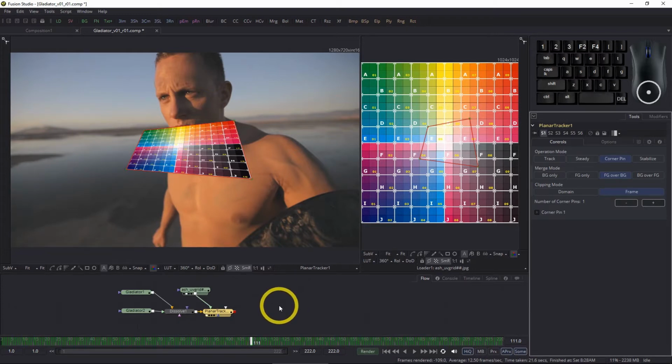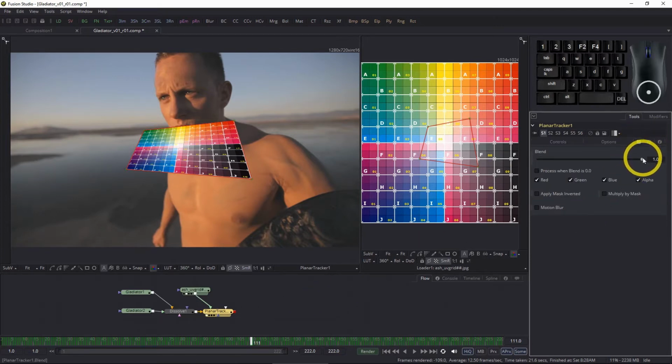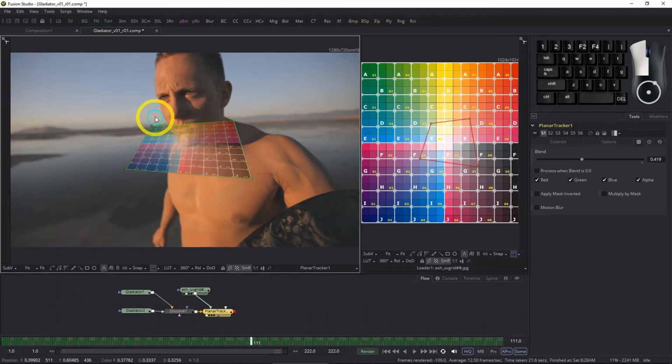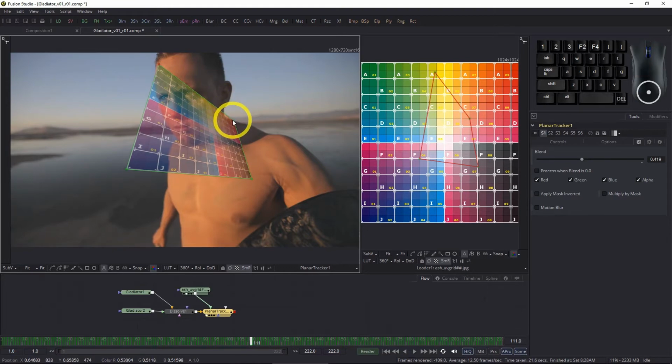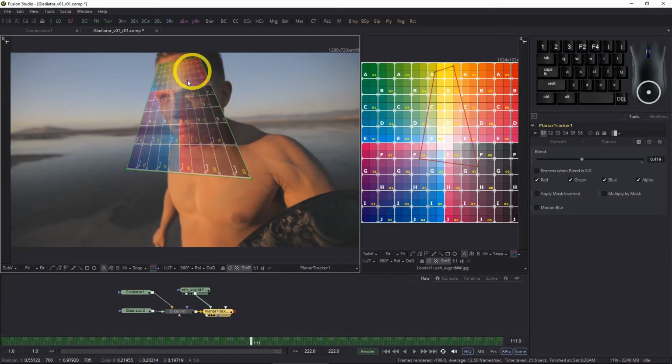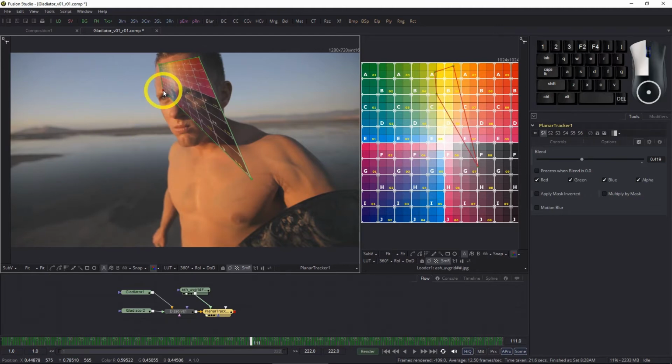One thing we want to do is we want to be able to see through it a bit to the background. I always like it sort of partially transparent when I'm testing things out. At the moment it's 100% opaque, so let's just come over here and set our blend down. As you can see, we can blend as much or as little as we want. So I'm just going to drop it down so I can see a bit of the grid but also a bit of the actual data in the background. Right, let's corner pin it. So we're going to come up here and we're going to stick it on his forehead. And this is just purely for us to see if the track is working. That's all it is really.